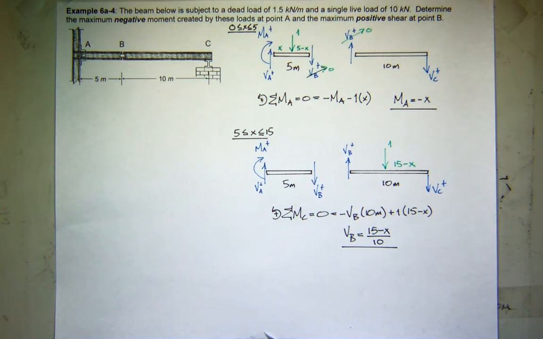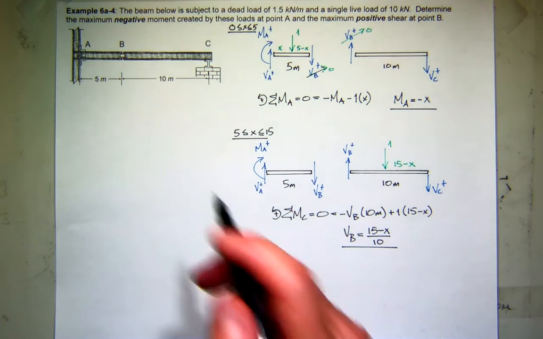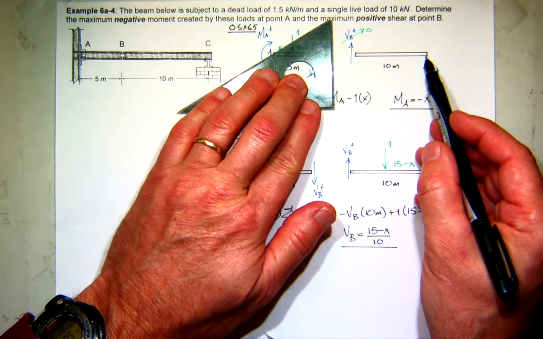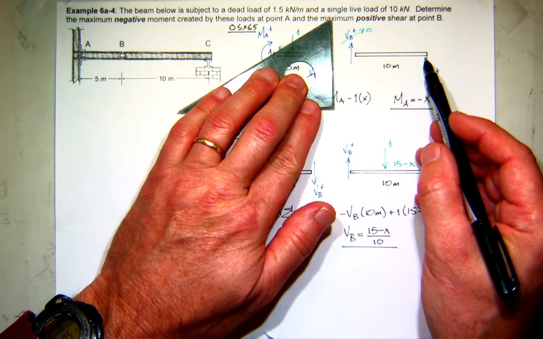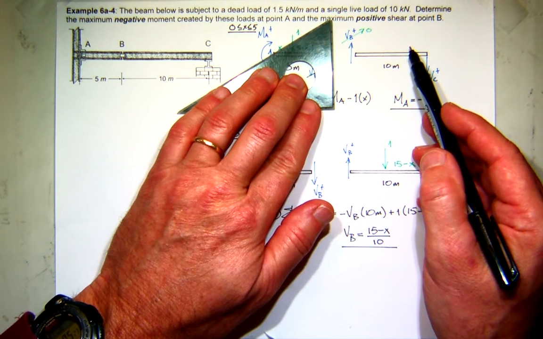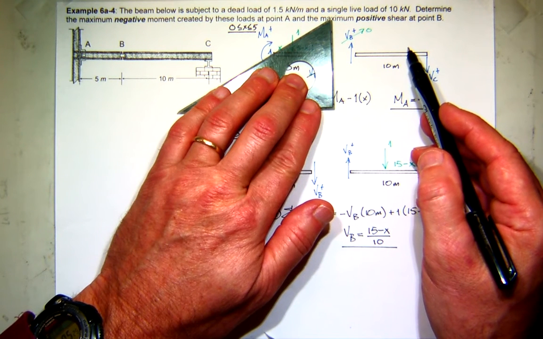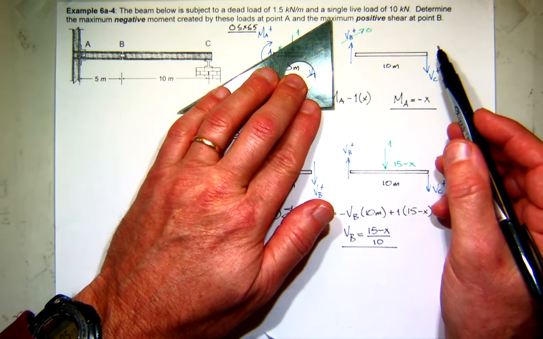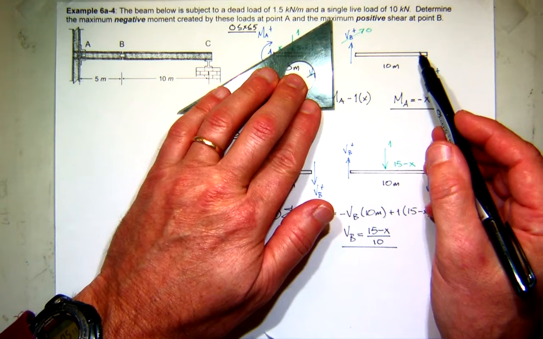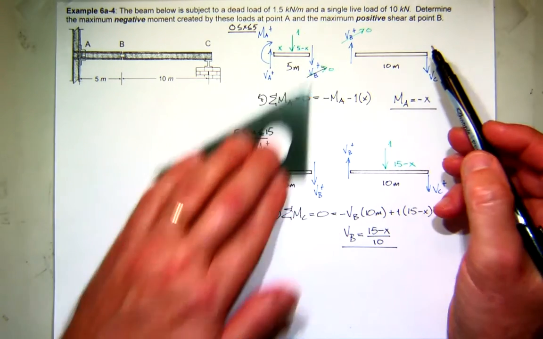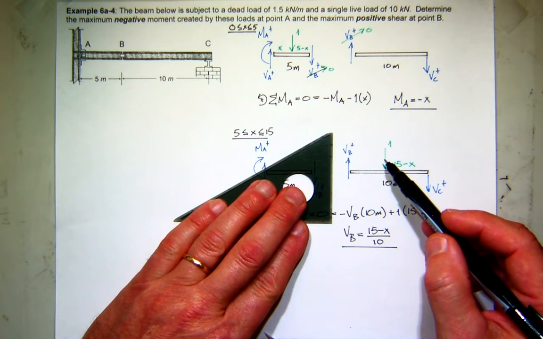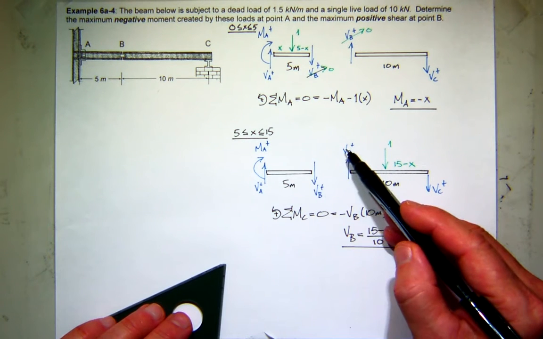Why did you assume in the first part that VB was 0? I did not assume. What's VB here? If I sum the moments of C, there's no load. If there's no load, there's nothing. There's no forces, no moments, nothing. No load means no reactions. You see, there's no loads here. But now, there is a load there. But on the part you're covering, there isn't.